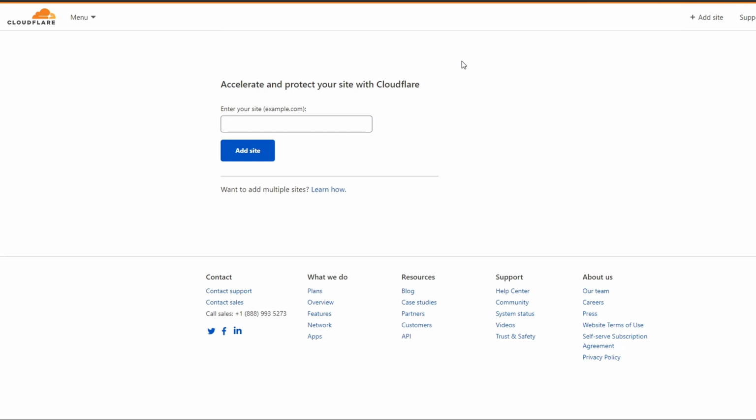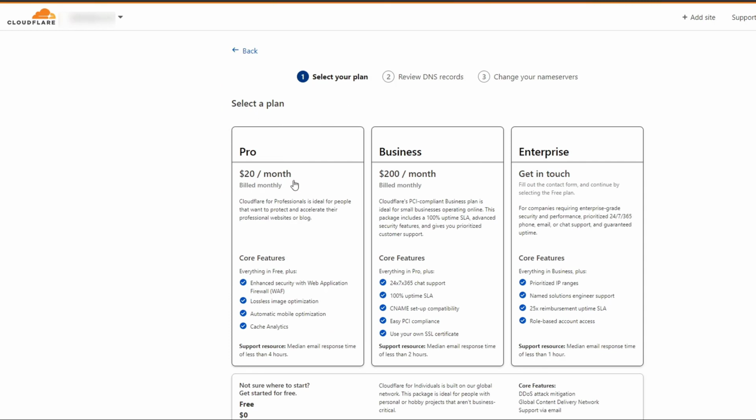First of all, make sure you log into CloudFlare, or sign up if you haven't registered an account yet. After login, click on the add site option, then come to this text box and enter your website address which you have already registered with Namecheap. After entering the address, just click on add site and here it will show you the plans you can get if you want more professional features for business related queries.